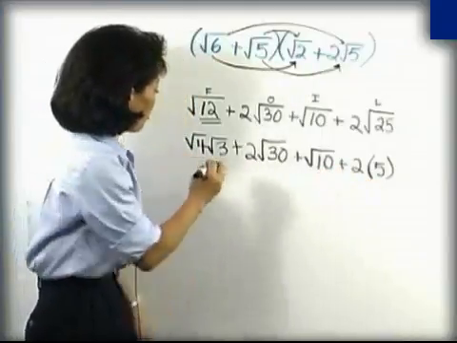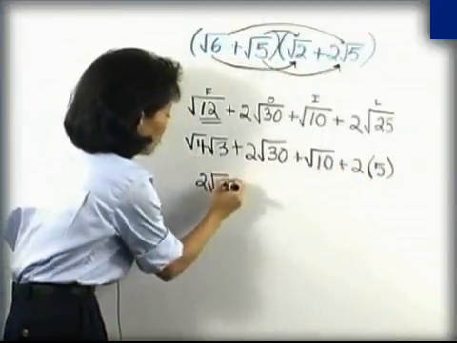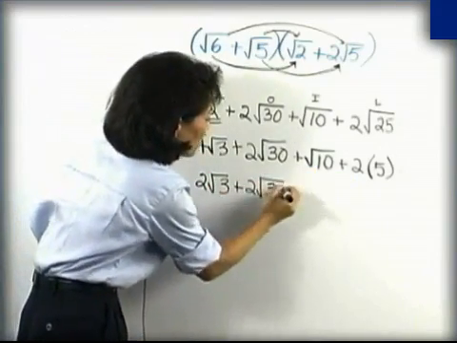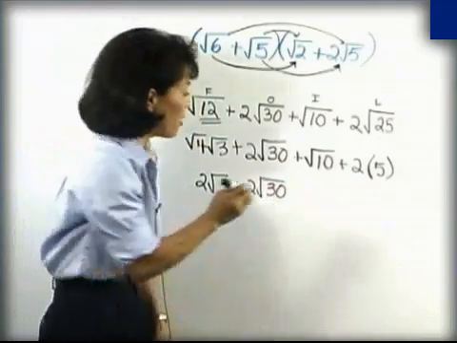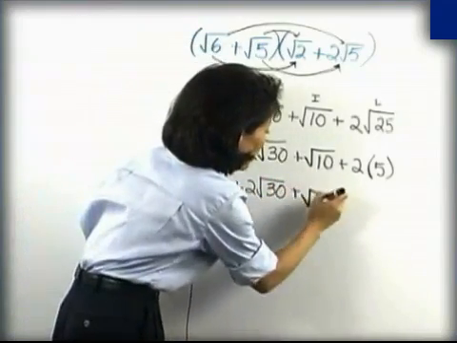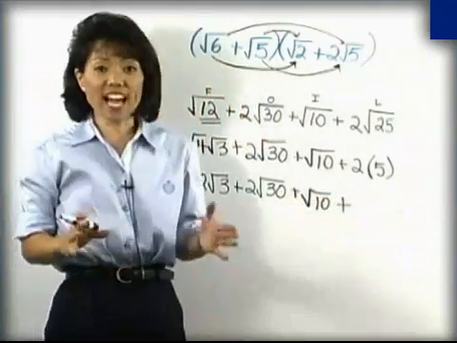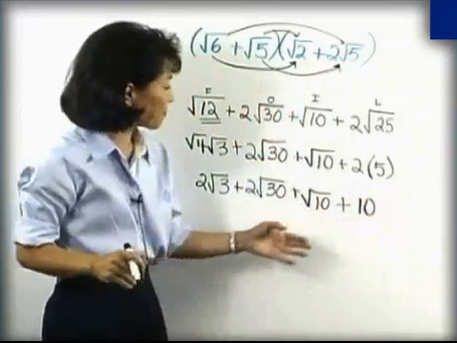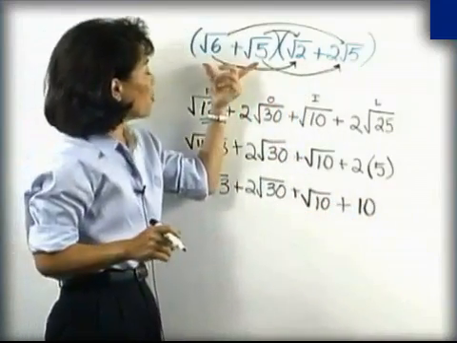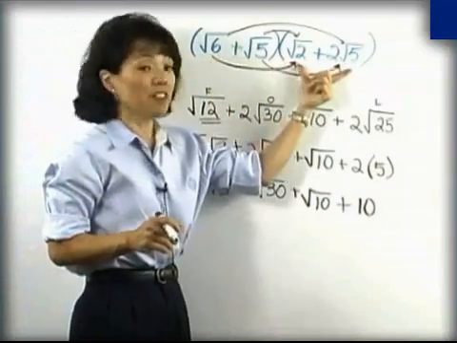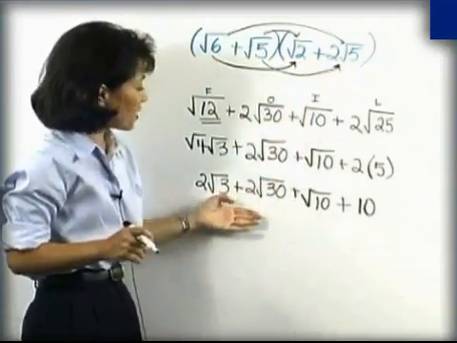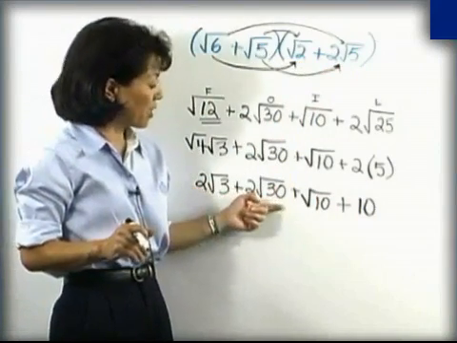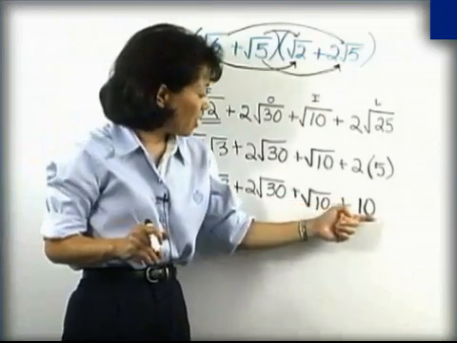We know that the square root of 4 is 2 times the square root of 3 there, plus 2, this one is not changing, square root of 30. The third term is neither changing, the square root of 10. And finally, the last term, we can look at the product 2 times 5 and write 10 there. Now, what we're saying then is when we multiply this binomial times this binomial here, we get the product. Again, this is in simplified form. 2 root 3 plus 2 root 30 plus the square root of 10 plus 10.